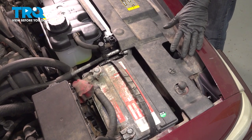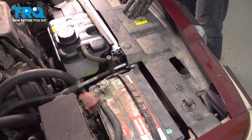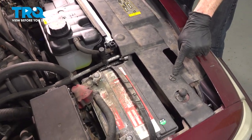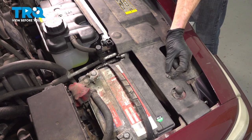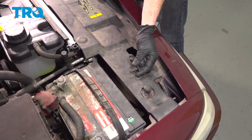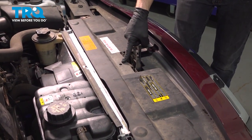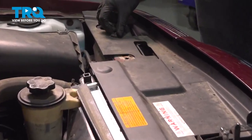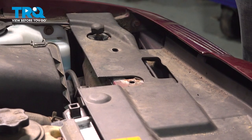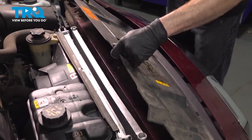All right, friends, let's get started on our job. To gain access, let's go ahead and remove this plastic panel that comes across the front under the hood. To do that, you'll find that you have three of these push clips. For each of them, all you have to do is turn it counterclockwise and lift it up and out. There should be one in the center, right here. And then there's one at the far end.